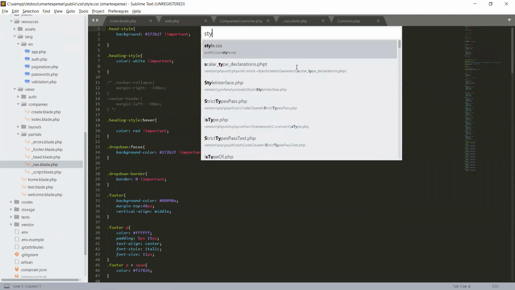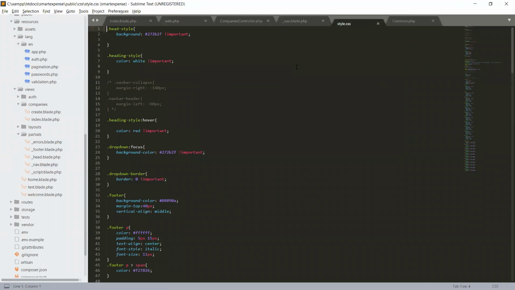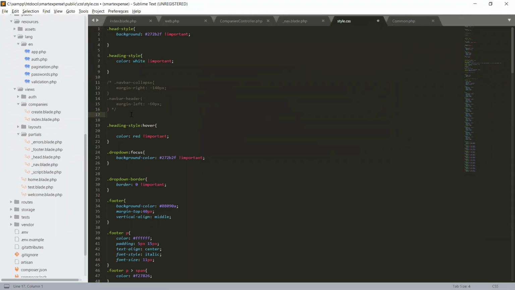Let's open our style.css, and here let's uncomment this.